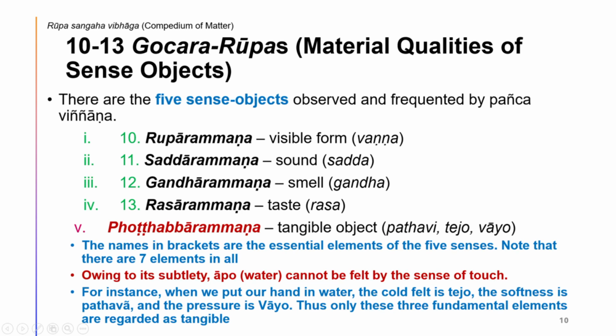This one is taken from another source, very brief. So I don't know how they can test you, but you need to remember all of them and also how it works. Okay. So the first one is Rūpa Dhamma, or what I call, when you use your eye, you will see the visible form, what I call vanna, visible form.